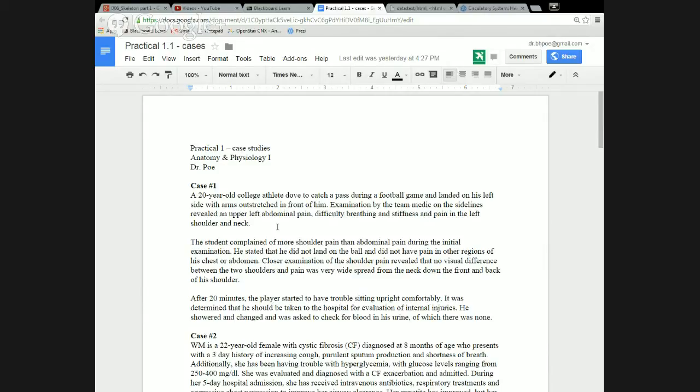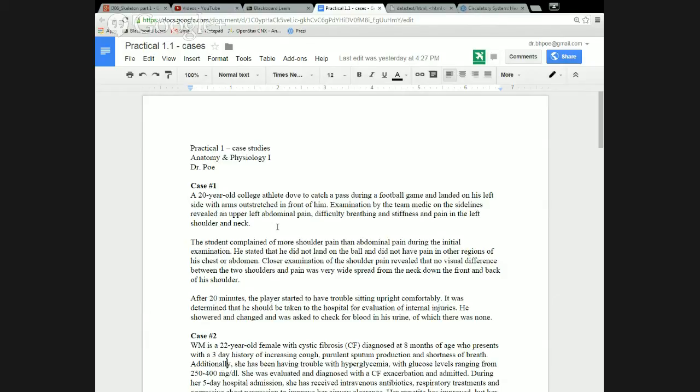Case 2, the cystic fibrosis one, that basically covers the molecules, cells, and tissues. So the stuff that we've covered up to this point so far. And then cases 3 and 4 are both about broken bones. One of them is about a teenager who gets in a motor vehicle accident, and the other one's about a woman with osteoporosis. So just different conditions, different situations where bones are broken. And between the 2, it kind of covers most of the entire skeleton that way, or hits at some of the major parts of it.